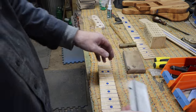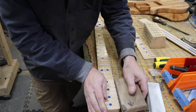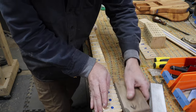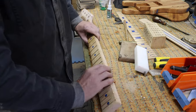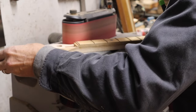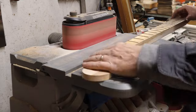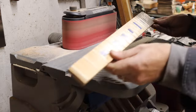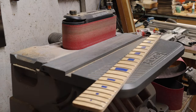Once your frets are in, the edges will overhang the fingerboard a little bit and you need to file those in. I have a couple of different file tools I made — one is just a piece of broken file glued to a block of wood, and the other has an angled slot to bevel the edges. That's the safe, recommended way to do it before final dressing. But I'm going to show you how I actually do it — which is highly not recommended — using a belt sander. It's really easy to screw up if you hold it in the wrong spot too long, but I've developed the touch over time.